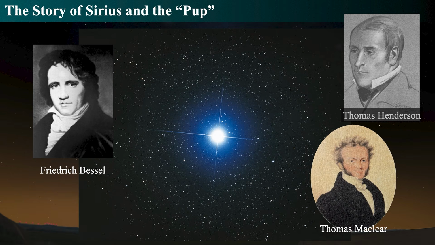It is today known to have a parallax of nearly 0.379 arcseconds, which corresponds to a distance of 2.64 parsecs, or 8.61 light years. Back in Germany in the 1830s, Friedrich Bessel, undaunted, continued to observe Sirius's proper motion, and by 1844 he had deduced from these observations that it had an unseen companion orbiting it with an orbital period of about 50 years. Bessel passed away in 1846, never having seen the companion, but knowing it was there.